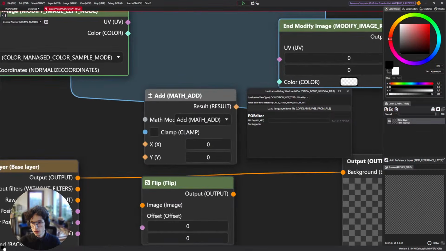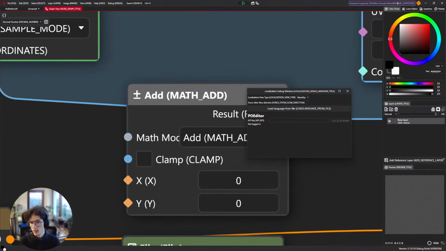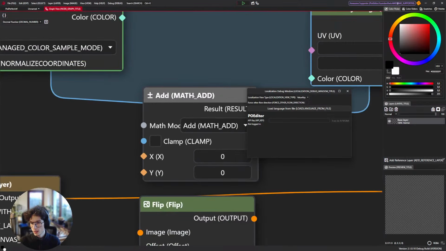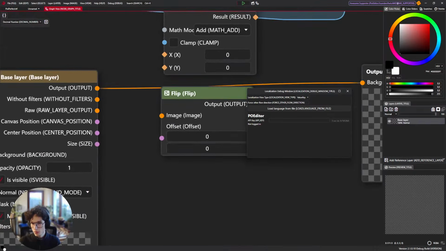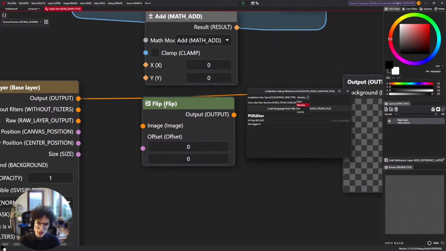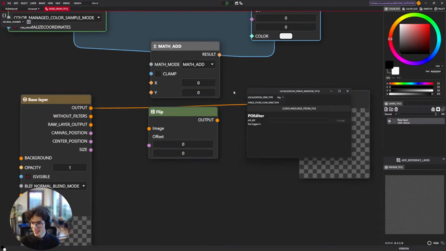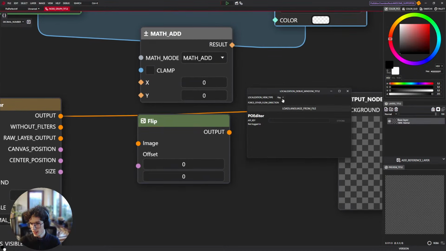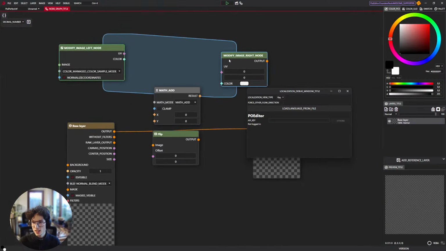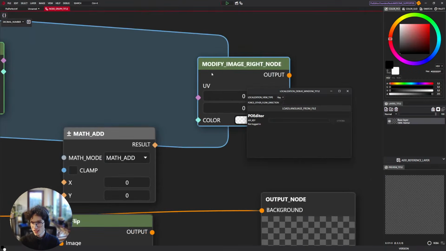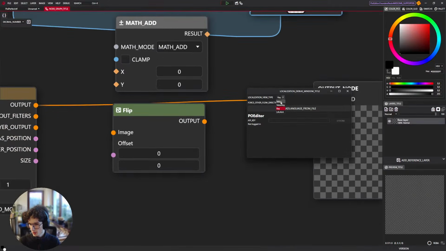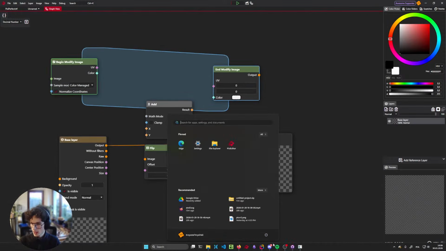As you can see, for add, for math node, there is add, and in the parentheses math underscore add, which means that this is a math underscore add key in here. But with flip, there is nothing. I mean, there is flip, but it's not a key. It's not a proper key. It's hard-coded. If you select key, you can see all the keys are in the screaming case. So all uppercase with underscores. Flip is not. So let's come back to the original thing and let's make it a key.